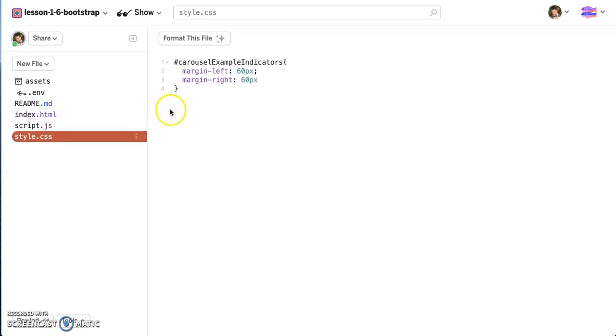Now we have to go to style, and we do hashtag wrapper. And this is all we have to say. Let's say display grid. Okay. Let's say grid template columns. Let's give it 1 FR, 1 FR, 1 FR, 1 FR. And then we'll just say grid gap, because we want a little grid gap of 10 pixels.